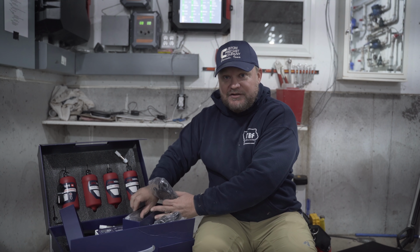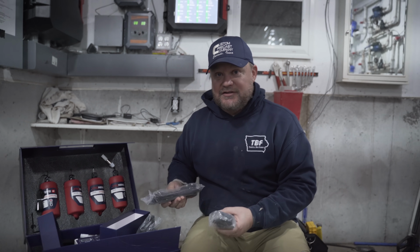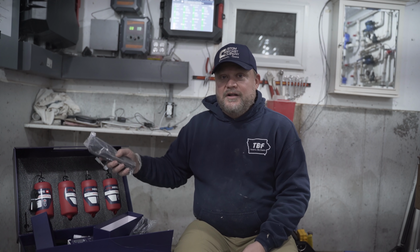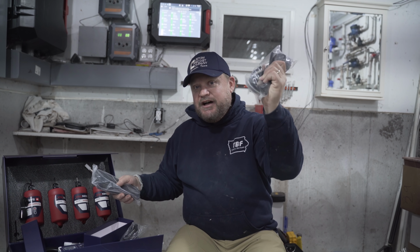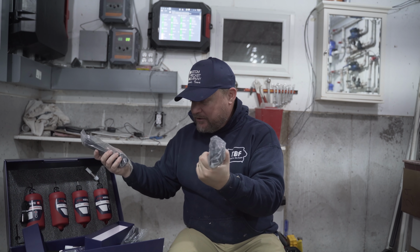First one of these we got, me being a typical Tork, I didn't read the instructions, and I was like, oh, it's got 2 antennas to help get a better signal. Well, one of these is the antenna for the internal Wi-Fi, as far as what the sensors talk to back to the box, and then this is the one that finds your cellular signal that connects it to the app, to the cloud, so that you can see it. So that's why there's 2 of these.